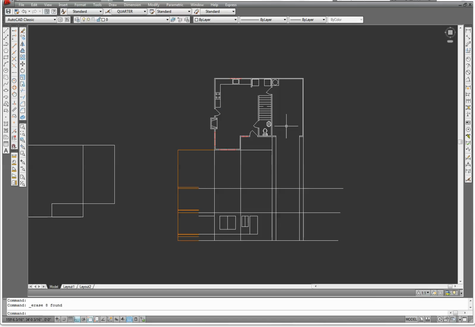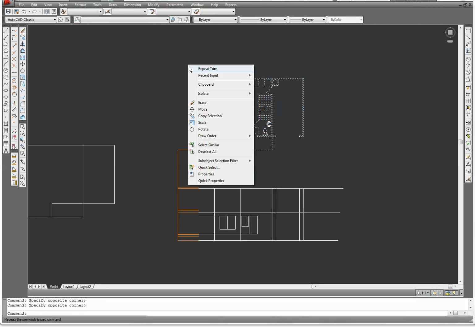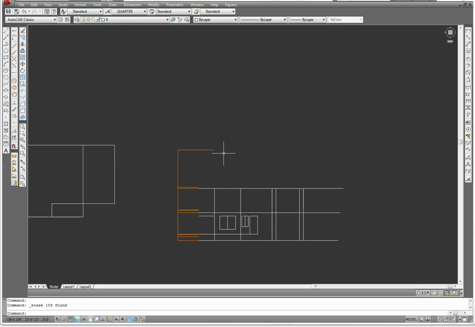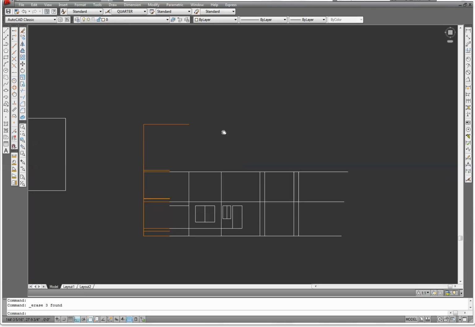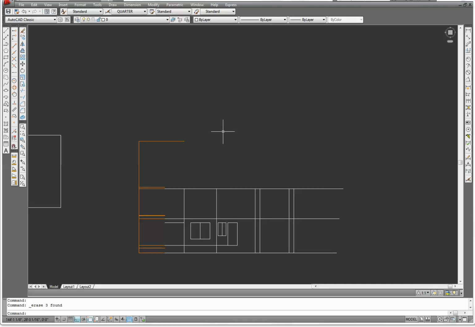So we're going to now get rid of that. And let me just see what I've got in the book here. Let's use the trim, enter. And we're going to come through here and erase all of this. Then we can take the floor plan and we can just erase it. We're not going to need that copy anymore. So now if we drew the second story floor plan, we would bring that over and set it here into place.